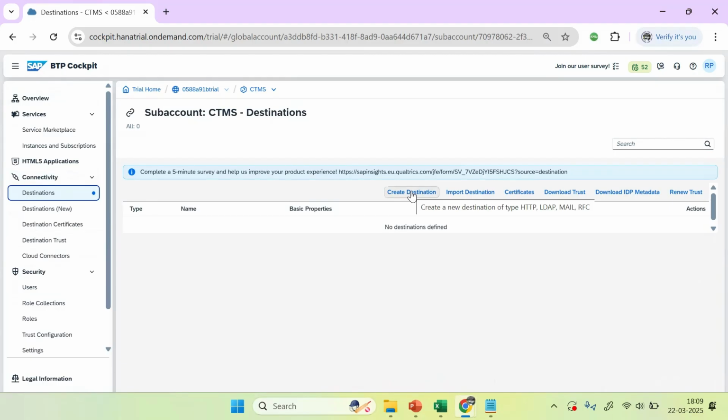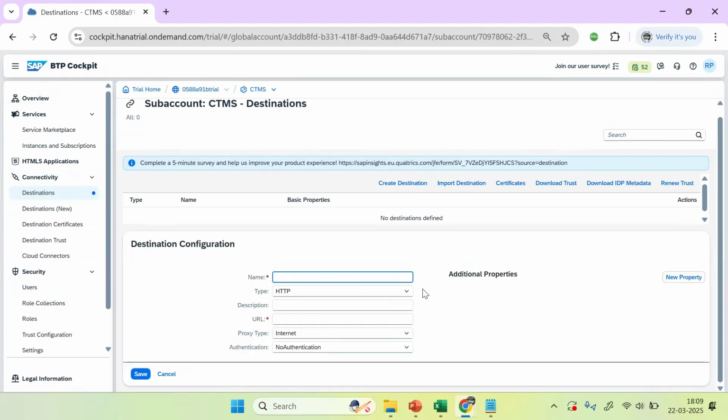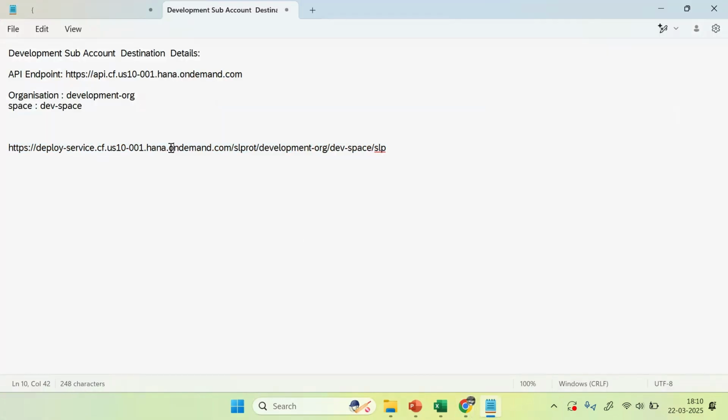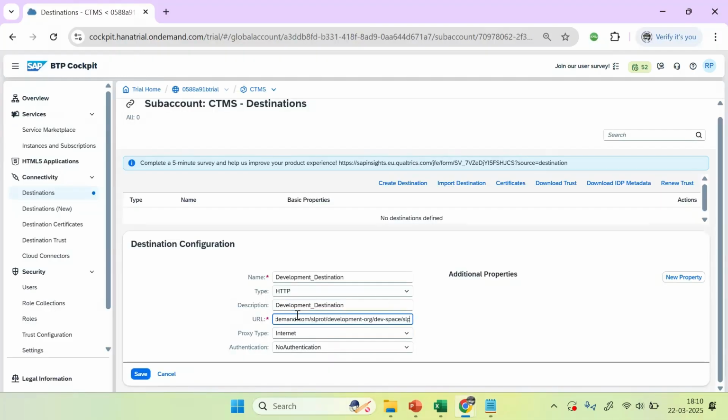So click on create destination, and the destination name is development underscore sub-account, or I can give it as development destination. Type is HTTP. Copy the same name here as a description. And the URL to connect to the development sub-account is this. So copy and paste it here.